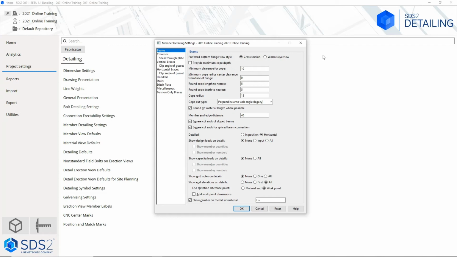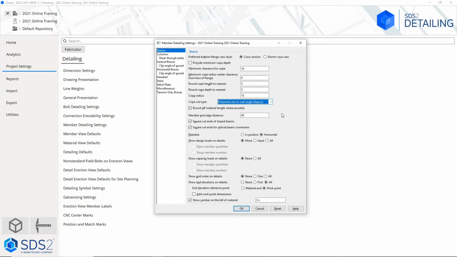We can provide our minimum cope depth, what our minimum clearance for cope is, what our minimum cope radius center clearance from face of flange, what do we want a round cope length or depth to nearest? We can specify what our cope radius is. Our cope cut type, is that perpendicular to the web angle or parallel to the flange?